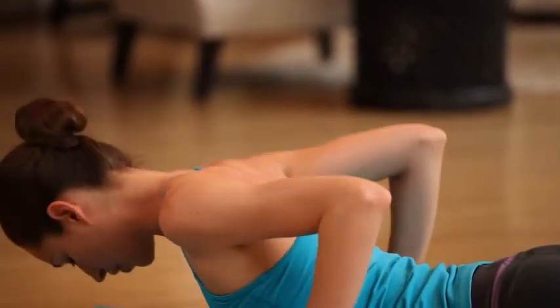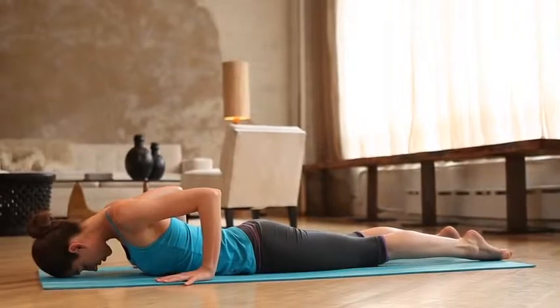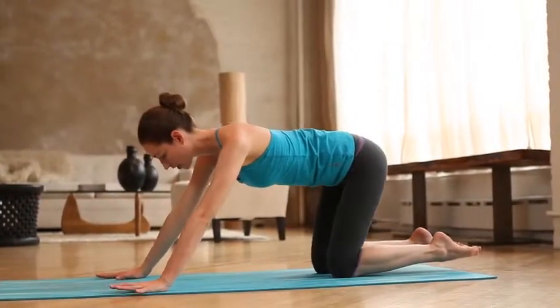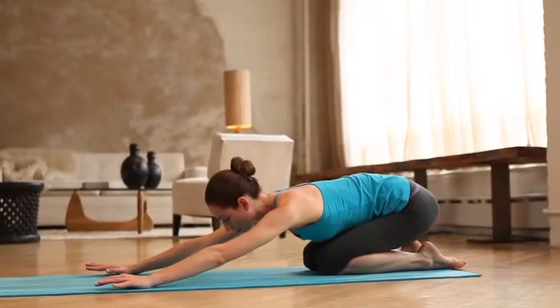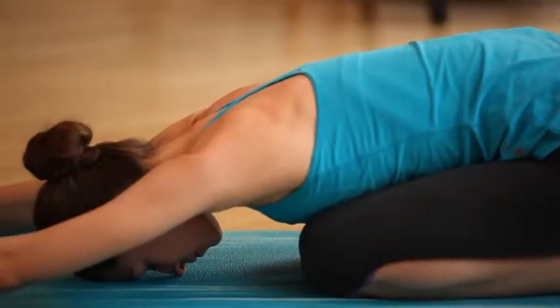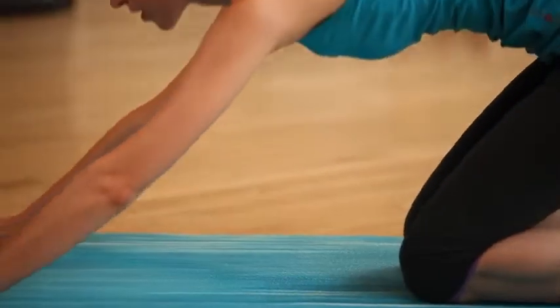We'll press your palms in the ground right next to your chest, keeping your knees on the ground. Gently shift your hips up and back to sit on your heels. We'll take a big, giant breath here in your child's pose. Let your forehead soften. And when you're ready, we'll come back onto the hands and knees again.